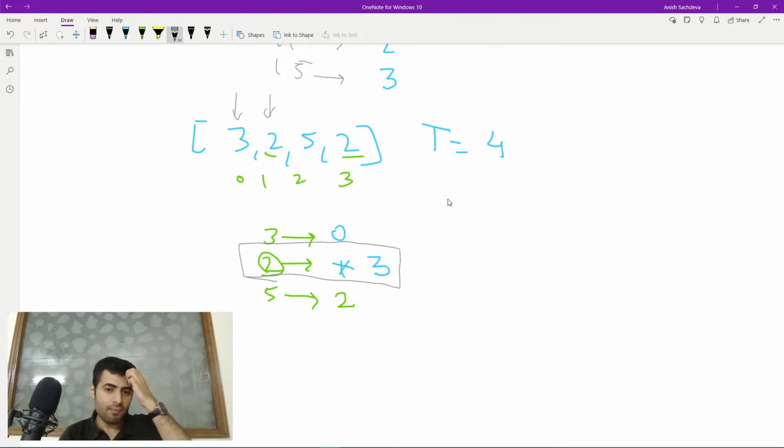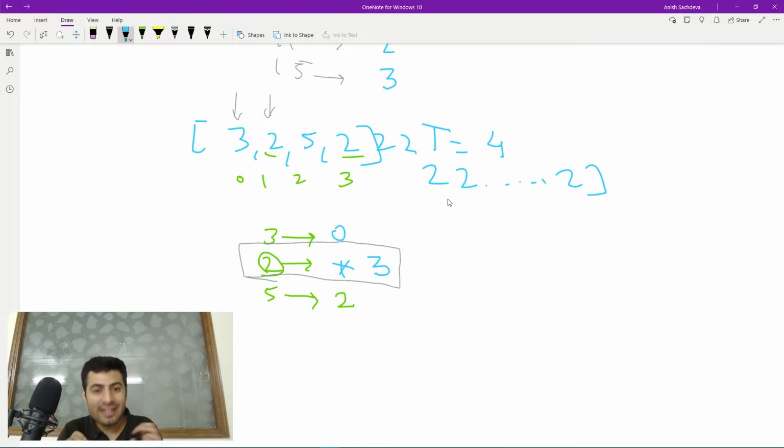Another thing that we can note is, it is possible that 2 exists multiple times in the array. So let us say that we have 2 over here, then 2 over here, 2 over here, 2. It's a very long array, and we have multiple 2s. So then the question arises, which pair should we return? Should we return index number 0 and 3, index number 0 and 4, index number 0 and 5? Which pair of indices should we use?